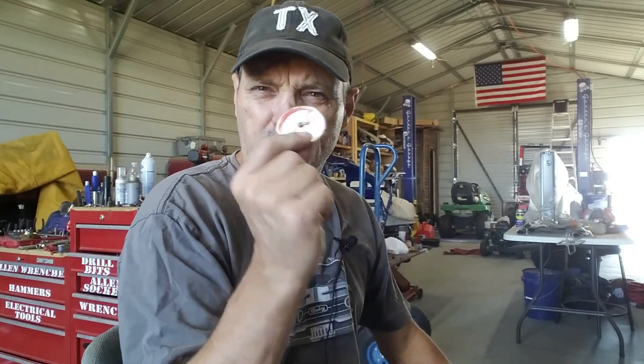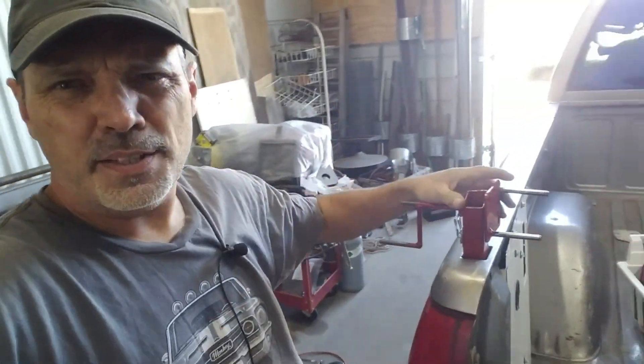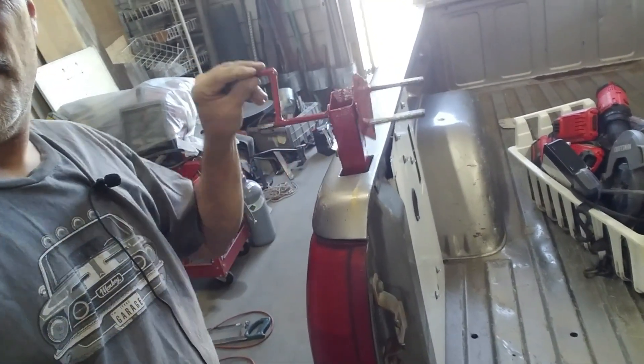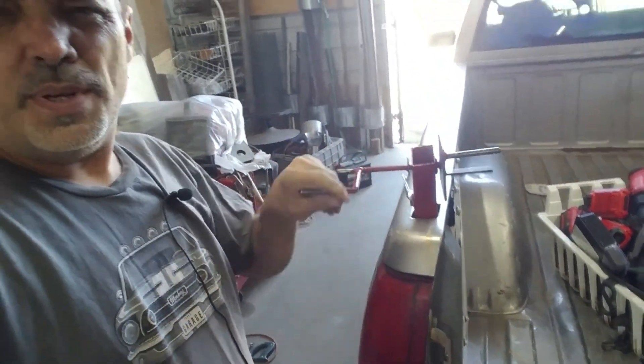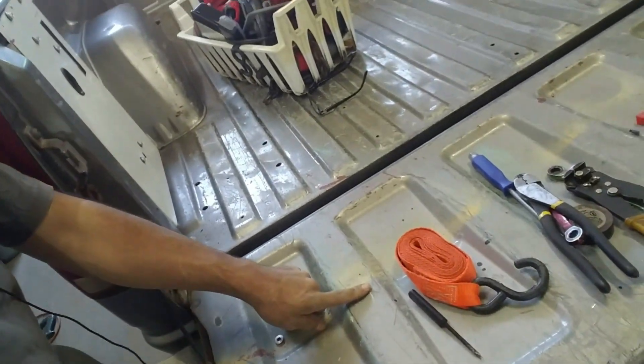So yeah, I just used a hole saw for wood to cut through sheet metal. Let me catch you up to speed on what I'm doing here. A long time ago I had a mechanism — a hand crank thing I made for my ratchet straps. I'll try and show that to you. This is the mechanism that I built. It's a little hand crank, squeaky as squeaky gets, and it's to wrap up your straps.